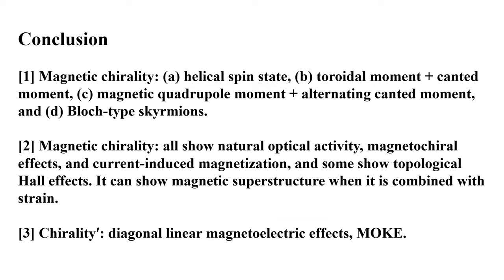We discussed four different kinds of magnetic chirality. Helical spin is chiral. Toroidal moment plus canted moment is chiral. Magnetic quadrupole moment plus alternating canted moment is chiral. Bloch type skyrmion, only Bloch type, not anti-skyrmion, not Néel type skyrmion, is chiral. Magnetic chirality means the spin structure has a chirality: all mirror symmetry is broken, but time mirror symmetry is not broken, even if you allow any spatial rotation.